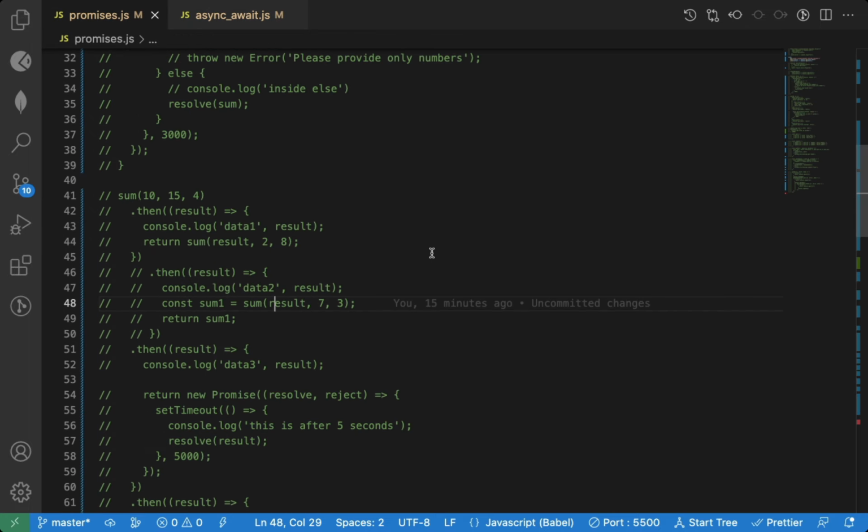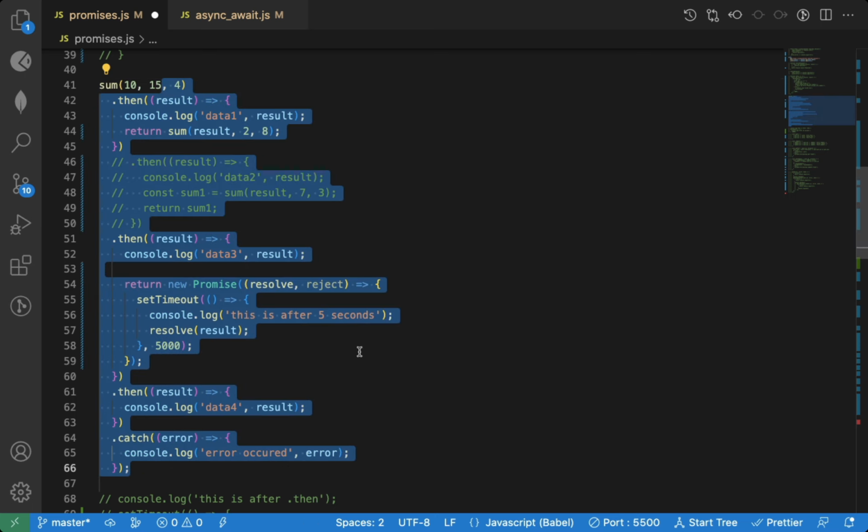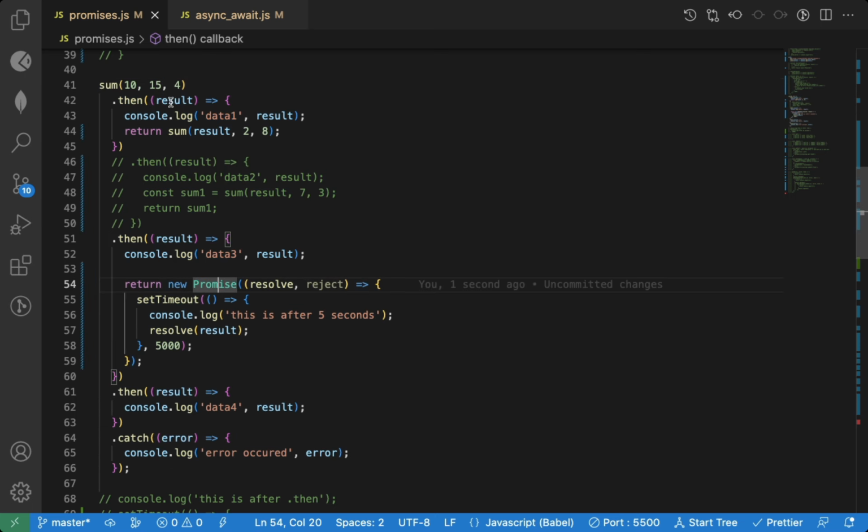If you are using promises, then you don't have access to all the previous results. Here you can see, suppose I want to access this dot then result. I am passing this to the next dot then. But how can I access this in the last dot then? I don't have access to that because this is returned only immediately here.